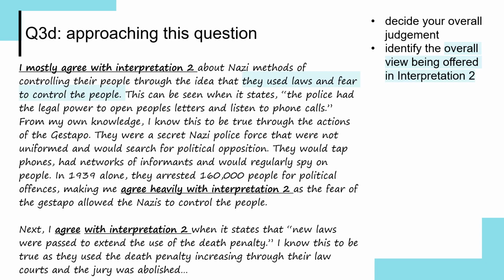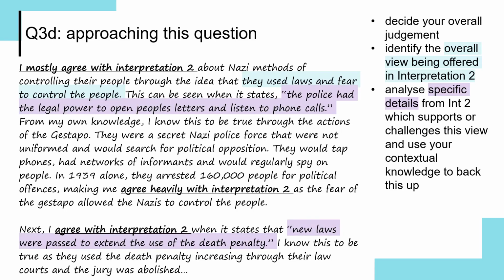They then state the overall view offered by interpretation 2. Remember, you will have already done this in question 3b, so it wouldn't take you very long. The candidate then picks out more than one detail from interpretation 2 to analyse, and has used quotations to show precise analysis of particular aspects of interpretation 2.